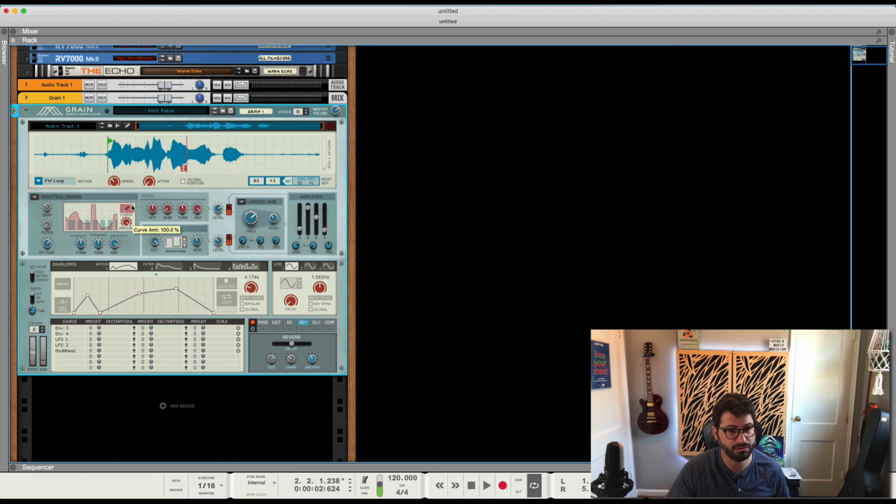And we can add more curve. And we can change the size of these chunks of grains that are being done. And you hear how kooky that is. We can also add some jitter to it.